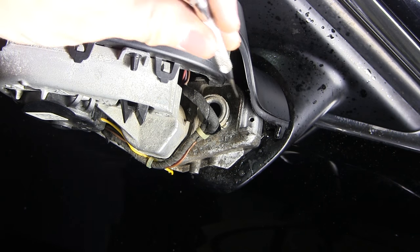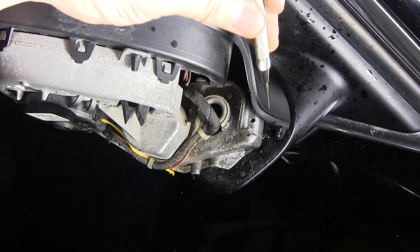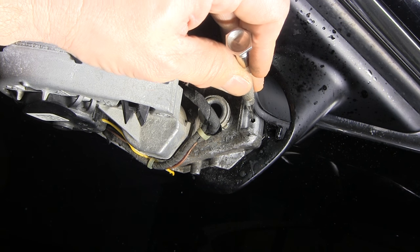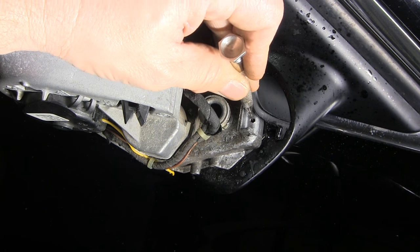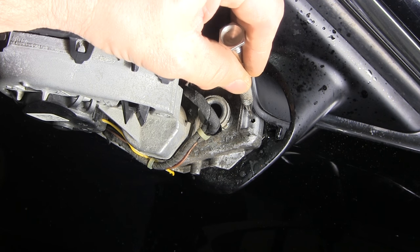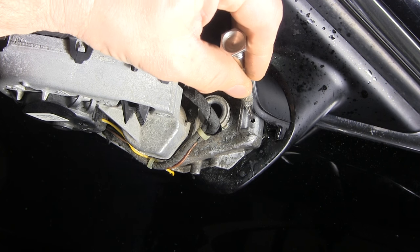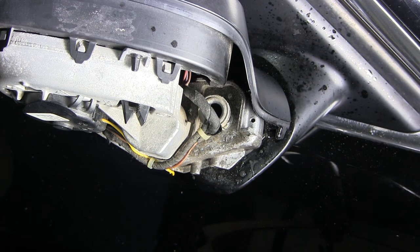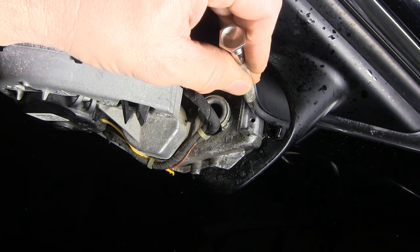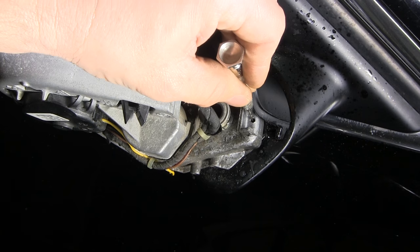Here's a better shot of the hole that I drilled — it's right here. If you take my little awl and look closely, you're going to see it bouncing as I move it up and down. You can feel the pin moving right here, moving up and down. So I know I've got it loose now. That's really all there is to it — just get that hole in the right spot. It's right in this area and I can feel the pin going up and down.